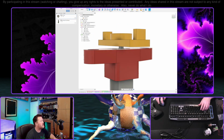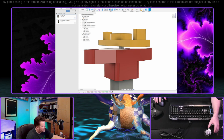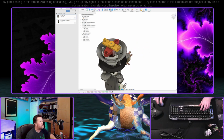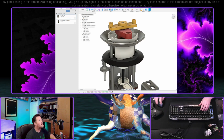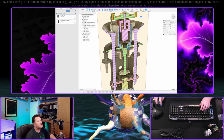That's probably fine. Go back in time a little bit. What was the other thing? I was gonna check to see about how much clearance we had in this thing and see if I could move it down a little bit. This probably isn't strictly necessary, but I'd like to have as low a profile as I can with this thing. There's my section analysis.